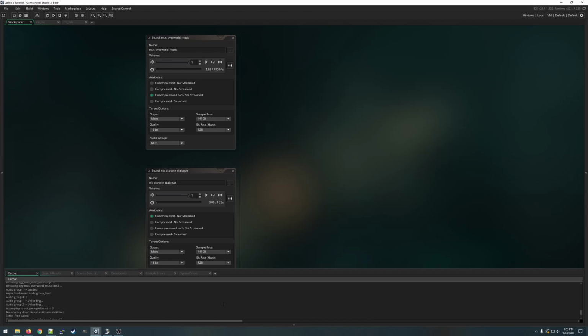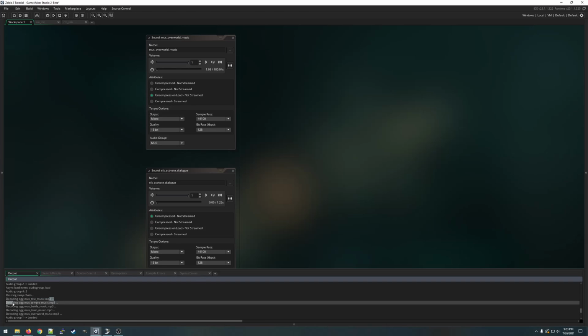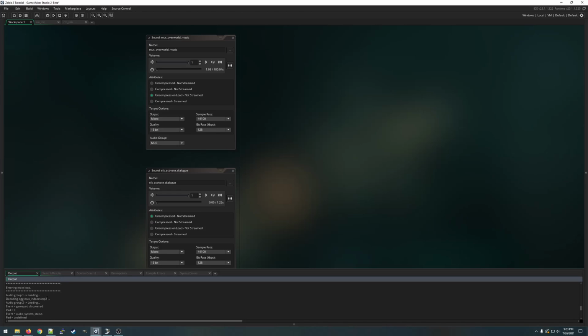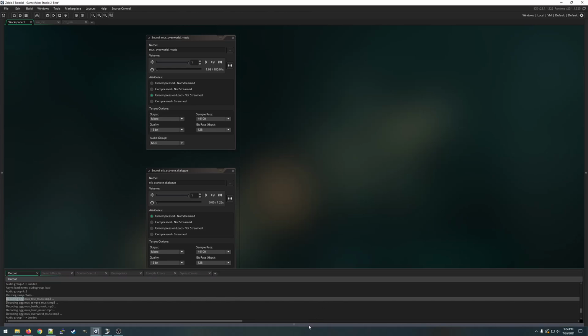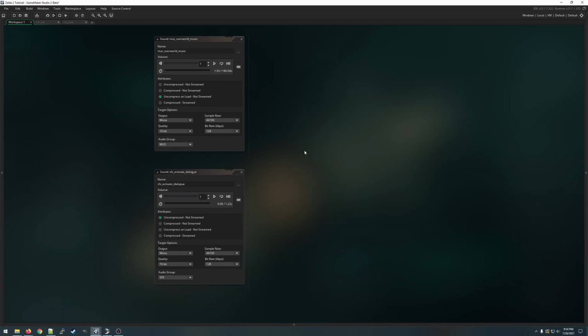As you can see, decoding OGG music title, music.mp3. Basically, it's going through and converting everything to OGG. So it had the music title MP3, converted it into OGG when you compiled it, and then it's decoding it again. So if you want to slightly increase the speed of your compile times, just save everything as .ogg in the first place, and that'll help you out a little bit there.